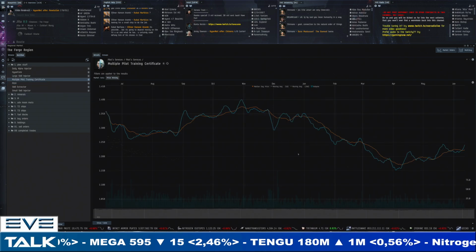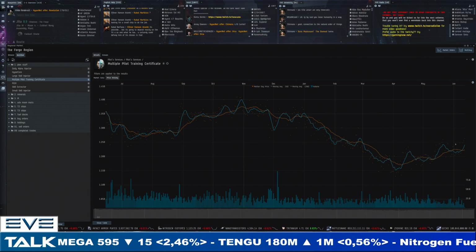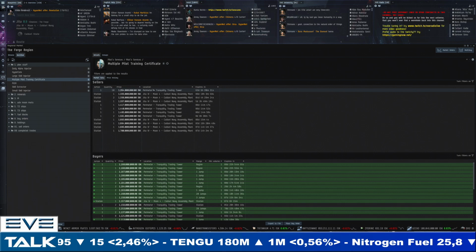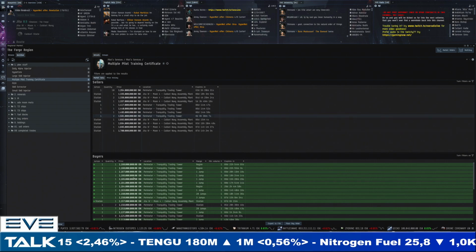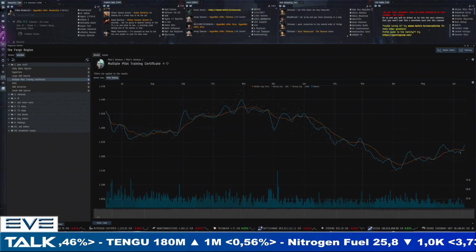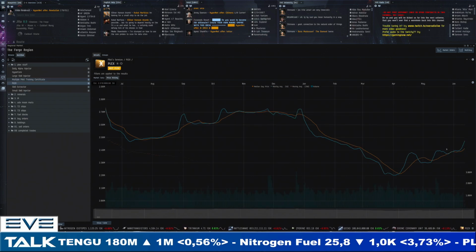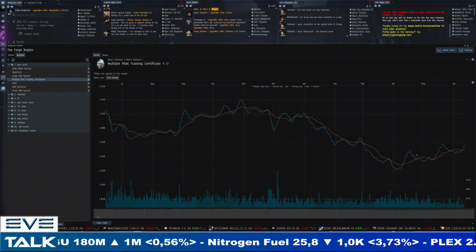Next up, we have the multiple pilot training certificates that should see something similar, and today's and yesterday's averages at least are above 1.25 billion ISK. We're talking 1.26 billion for a couple, well, actually 10 of them still in the Perimeter Tranquility Trading Tower, and then sellers go up above 1.3 billion ISK, with buyers still just below 1.2 billion. So these buyers are not having too good a time, I think, at the moment, trying to pick up some of these training certificates. Those prices are going up as well, but we don't see that clear trend break, that clear high point in the last 3 months or so on the training certificates just yet.